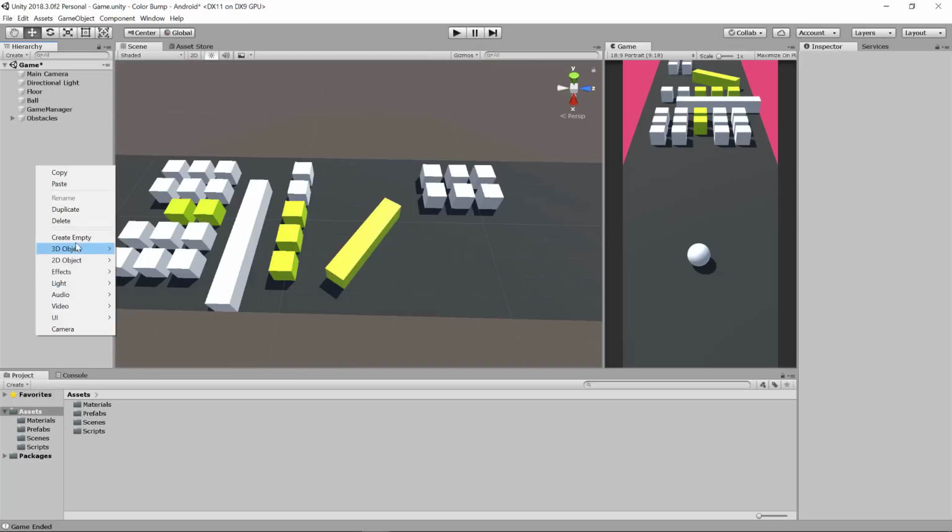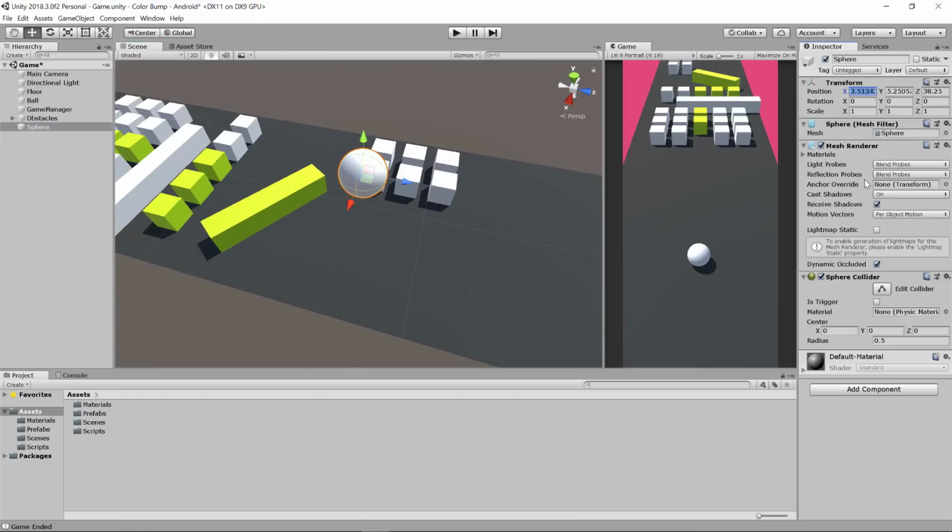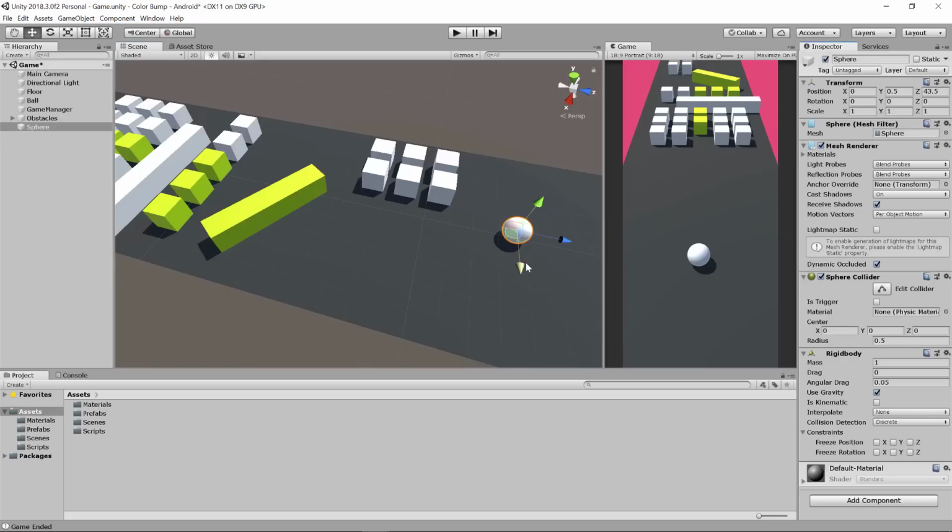Now, of course, we can also create spheres or cylinders or whatever you want. Okay, so let's create a sphere, and this one, let's put it at x 0.5 and let's position it at 40.25, or what is it, 40.5. And now let's drag it a little bit, duplicate, drag. Actually, before I duplicate, that's something that is very important, add a rigid body to it. Now we can duplicate it.